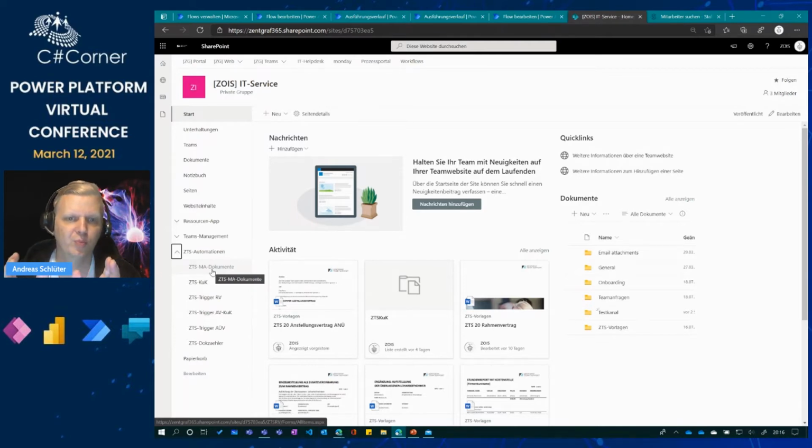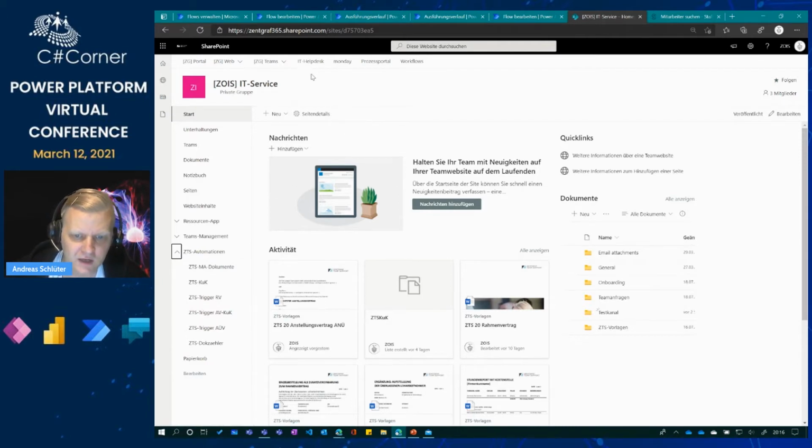We do not want to poll the API for every piece of information. So we get the information in one piece, store it here in SharePoint, process the document, and after that we do not need it anymore. We delete it here in SharePoint because we have it in StaffCloud. Okay, let's see the first step.